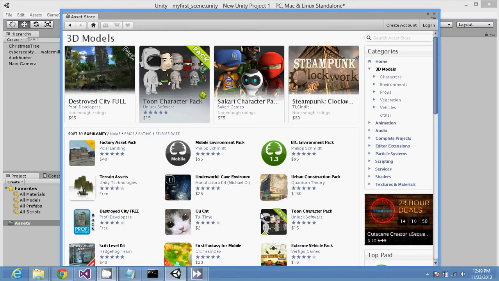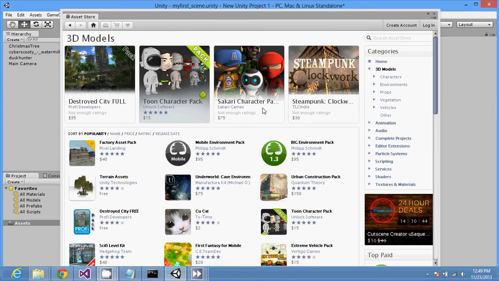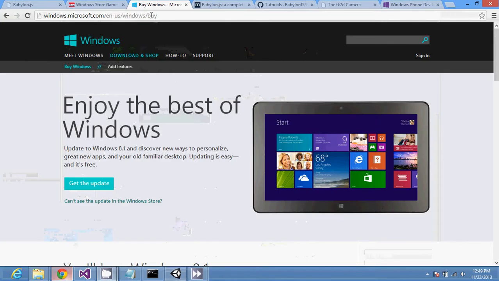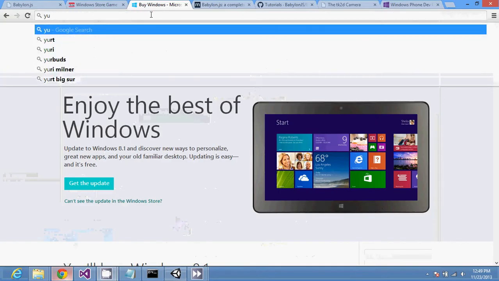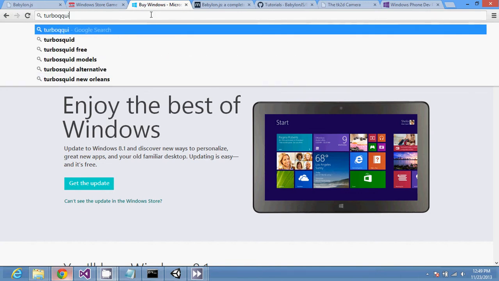If you're doing 3D development, another good site for that is turbosquid.com. They do have some free assets, but most of the really good stuff on TurboSquid is paid. Let's say I wanted to find a cat. I search for cat, and you can see there's a $799 cat. That's a cat that's got a lot of functionality, I would hope. But you can get down to $35 or $15.